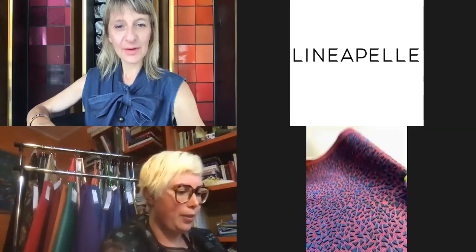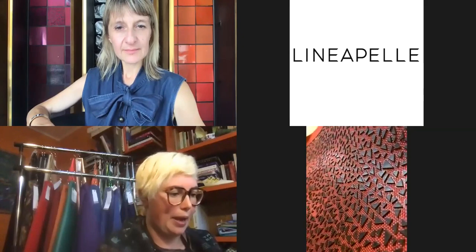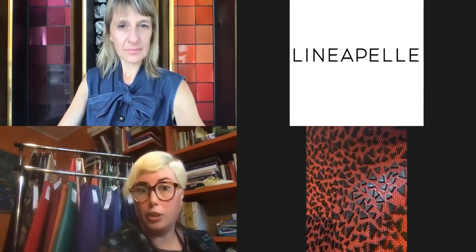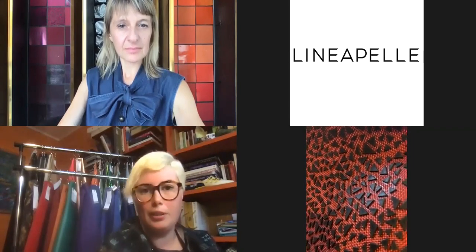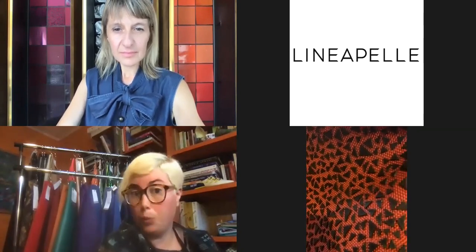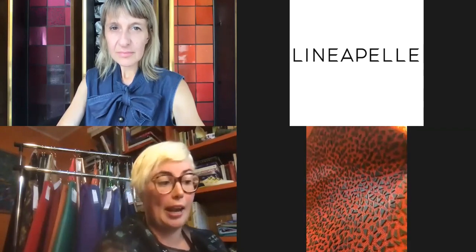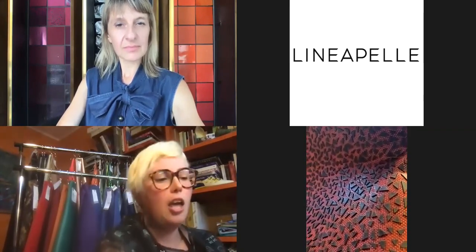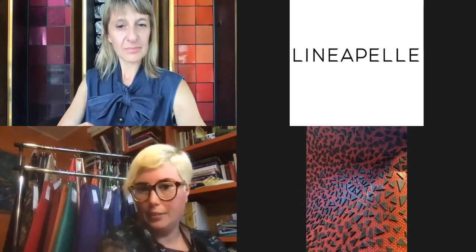Okay, so as you can see, on a classic Nitec base, this is our high-tenacity Oxford, which is called Forza 7, we create a 3D print effect with the PU. This is very important because it can be highly customizable by everyone. So you can work on all our bases. You can decide your Pantone color and you can decide your design.